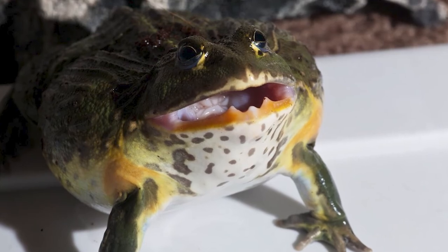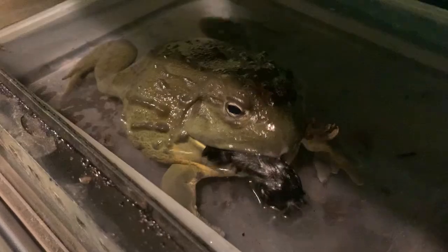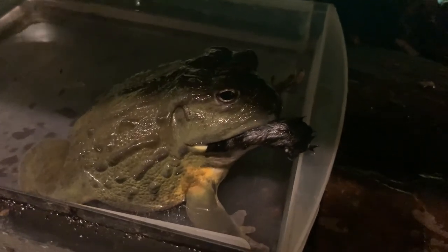These guys, on the other hand, are one of the only handful of frog species that have more normal-like teeth. They have three little bony tube-like projections on their lower jaw called odontoids. Because of these and their size, they can actually go after fairly big vertebrate prey like snakes, rats, other frogs, lizards, small birds, etc.